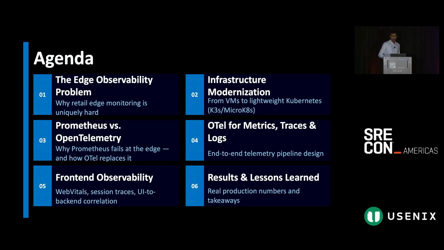Then we'll go deep into OTel, not only for traces but for metrics, traces, and logs, from an end-to-end visibility perspective. Then we'll talk about front-end observability, right? Whenever observability comes up, user experience is a main thing. It always depends on how the user feels about your application and how its performance is. So we'll talk about that. Then finally, results and lessons. This framework is implemented in one of the largest retail environments in the United States, so we'll talk about the results from the production environment and what we learned over a period of time.